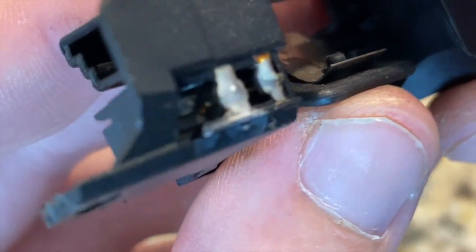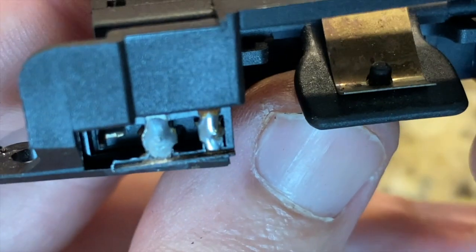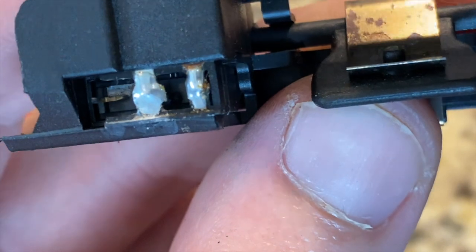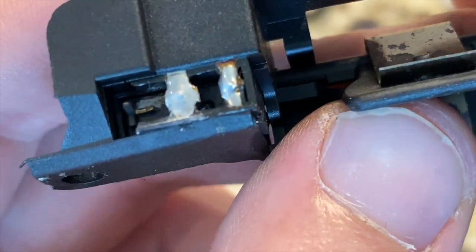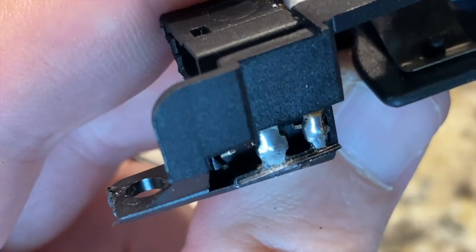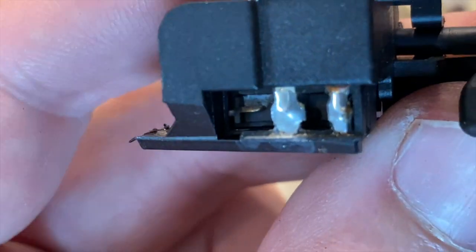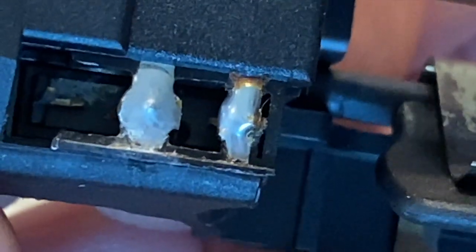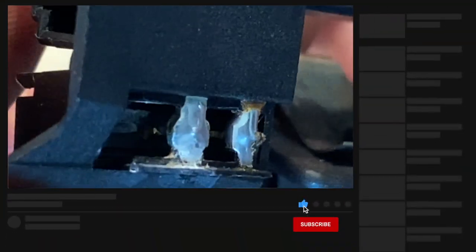And I really do need a magnifying glass to see these, but since I don't have one, I will use my camera's zoom. So I guess these are the points that they say can crack or get corroded, and I can see some brown corrosion around there. It's hard to see inside here for the pins. A magnifying glass would definitely be helpful. All right, now when I'm really zoomed into here, you can definitely see some corrosion. And it's kind of an ugly soldering job.